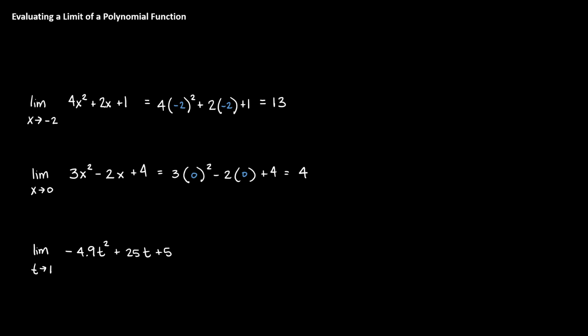And if we let t approach 0, then the limit of this function just looks like all of the t's being replaced with 1. I think I misspoke and said let t approach 0. I meant let t approach 1. That's the limit we're investigating. And if we simplify that, maybe we plug that into our calculator, we find that it's equal to 25 1/10, or 25.1.